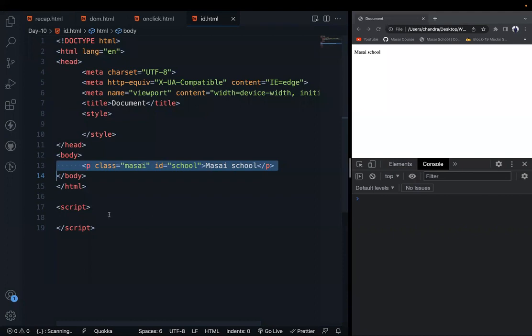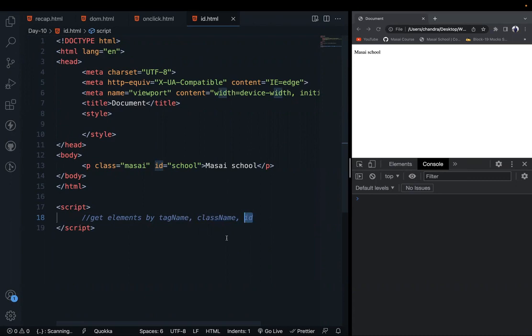So now from JavaScript also we can get all the elements by using tag name, class name, and ID.